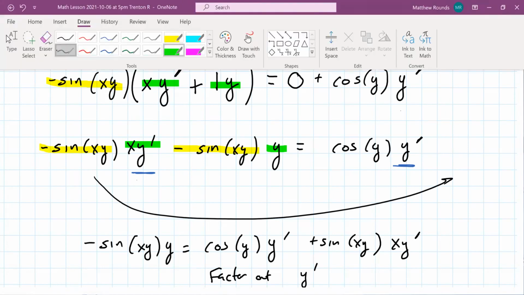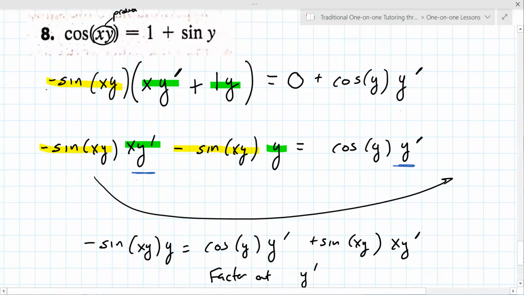Trying to interpret what you said. Could you just try to rephrase your question? Sure, so how you distributed the negative sine xy, it made the second part like 1y. See how it made it negative sine xy and then times y? Yeah. So I mean you could put a 1y here, but it doesn't change. 1y and y are the same. And so why didn't it change the xy prime at all? I mean, there's a 1 here, I guess, because you're multiplying it by 1.